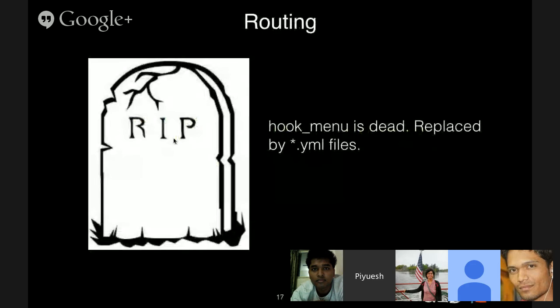Yeah, routing. hook_menu is dead. It's nowhere in core anymore. None of the modules even use it anymore because it's not there in core. What has it been replaced with? It's been replaced with YML files again. So you remember what hook_menu does?